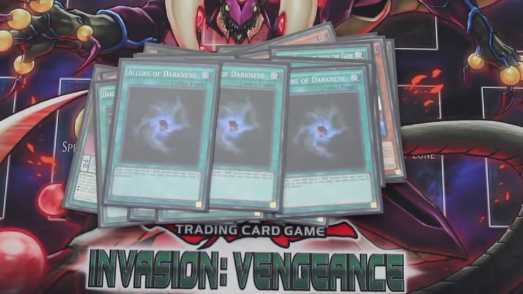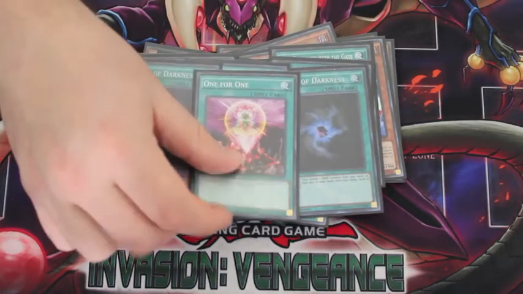All your monsters in this DDD deck are dark, so 3 Allure of Darkness is almost a must in this deck. It really helps out with the consistency, and it helps get multiples out of your hand so that you can dig deeper in your deck and get your other combo pieces.